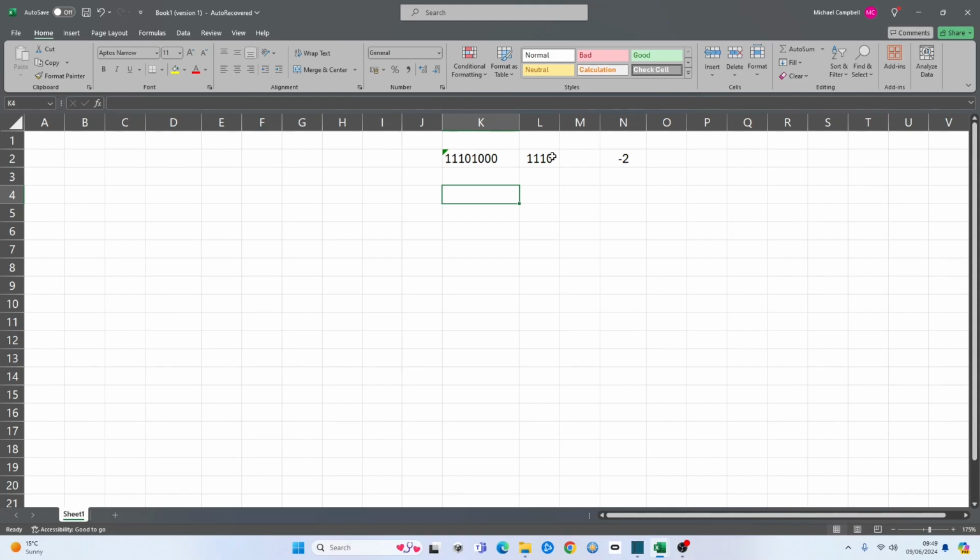Whether there's a negative exponent or not, I tend to just convert it into the 2's complement version of it and then carry on. So let's just do that now. So this is a negative version. So we flip it and add 1. So we end up with 0, 0, 0, 1, 0, 1, 1, 1. Okay, so that's the 1's complement. And now for the 2's, I'm going to add 1. So that ends up being: find the rightmost 0, which is this one. Turn it into a 1 and then fill with zeros. Okay, I'm just going to double check that. Flip, add 1, flip, add 1. Right, so that's the 2's complement version.